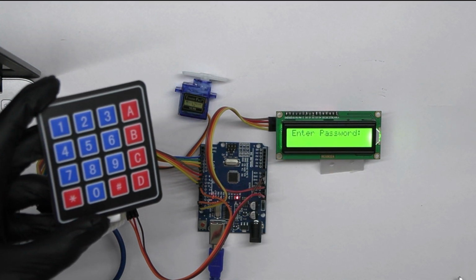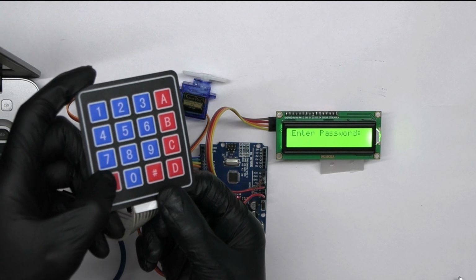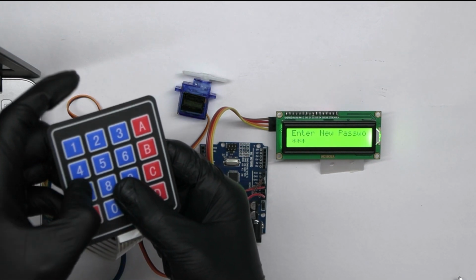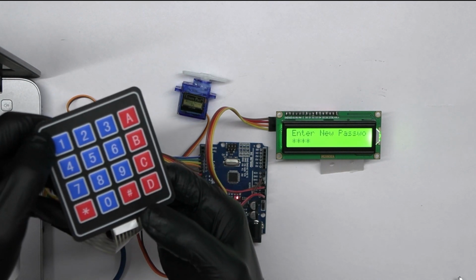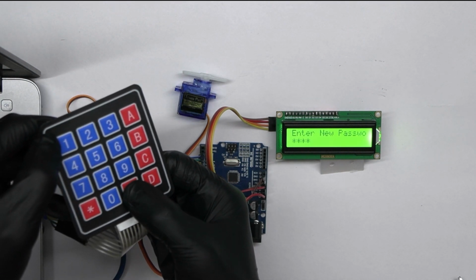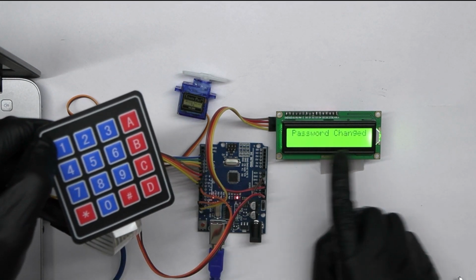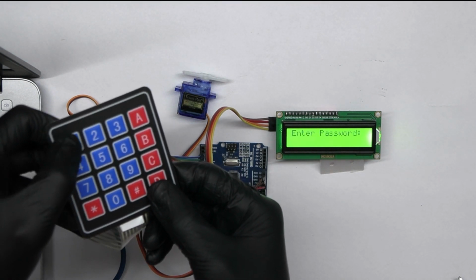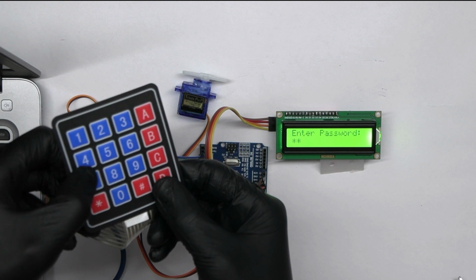If you want to change the password, simply press the asterisk key to start the process. Enter your new password and press hash to save it. The display will confirm the password change. The system confirms the new password, making it easy to update your security settings as needed.